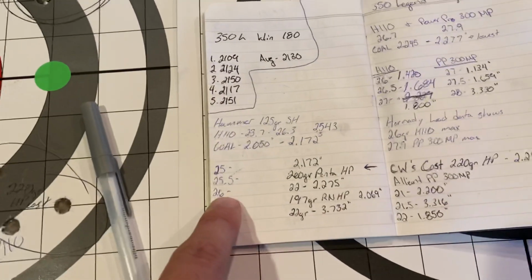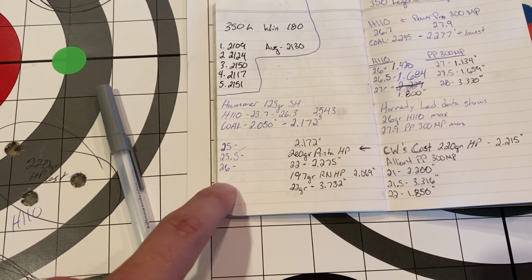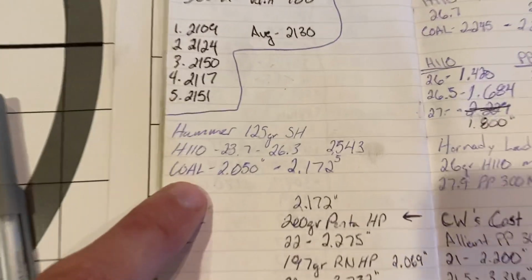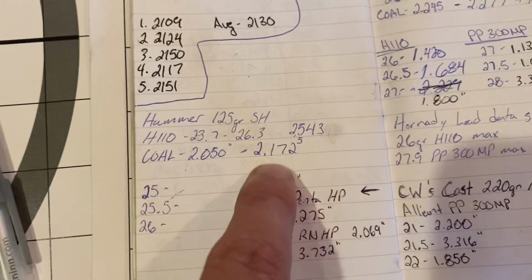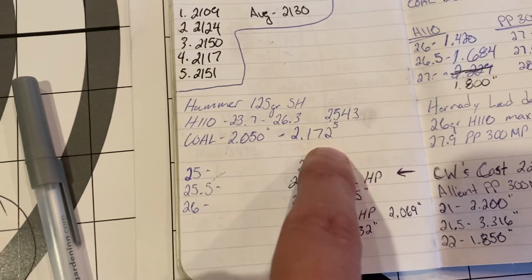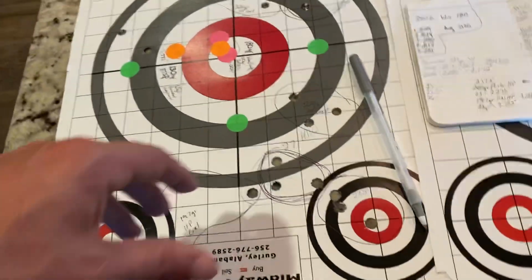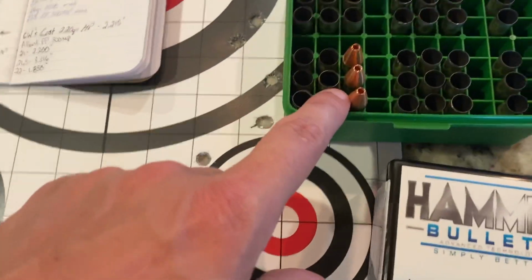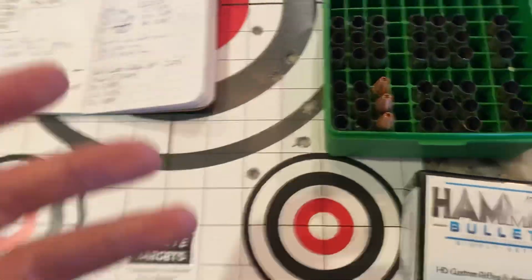But here's what I loaded up: 25, 25.5, and 26 grains of H110 with these guys. There's my overall length, all that, right? That ended up being my overall length. That was my target, that I settled on. And I didn't shoot the last group. I didn't shoot 26 grains. It was just that bad.